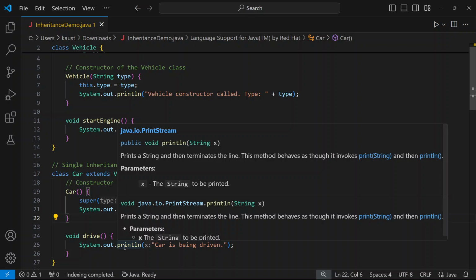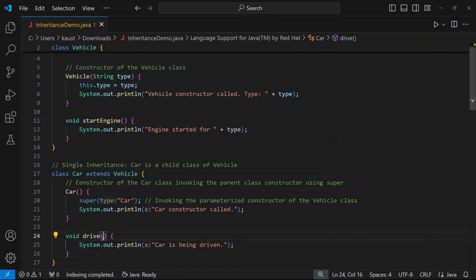You drive a car. That's why we have to initialize the data member using the super keyword, so that the data member of any object of the Car class that we create, that is the type, will have the value car.